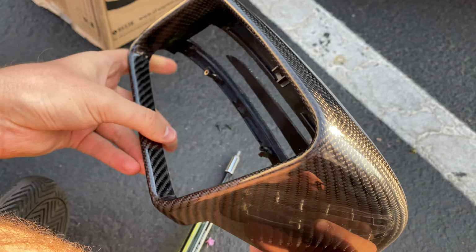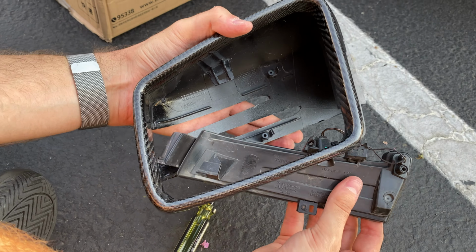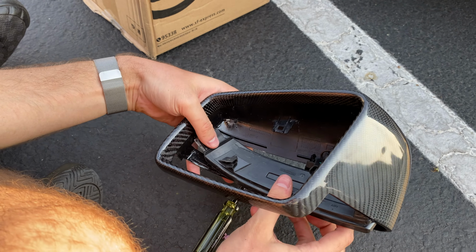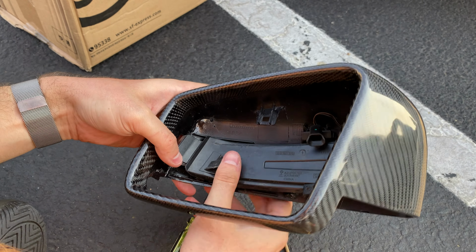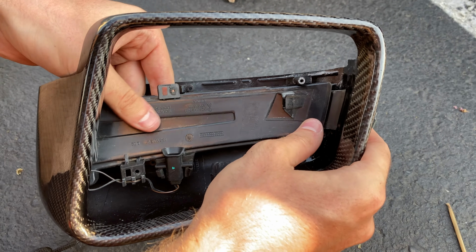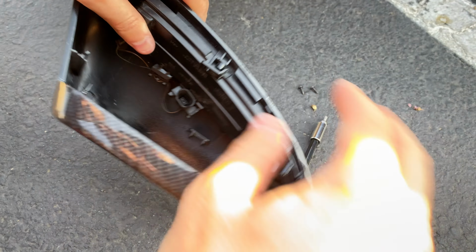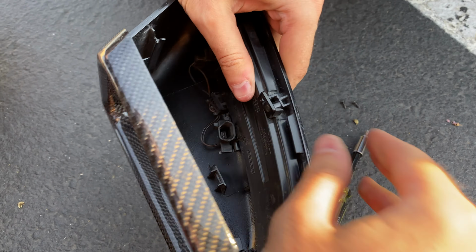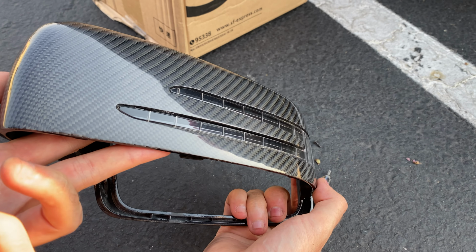Next, you want to take your carbon fiber one and do the reverse. So you put it in from this way. Okay, now we went in, and you want to clip the clips back on. Make sure it's on right. And it's clipped on. It's clipped on all good.